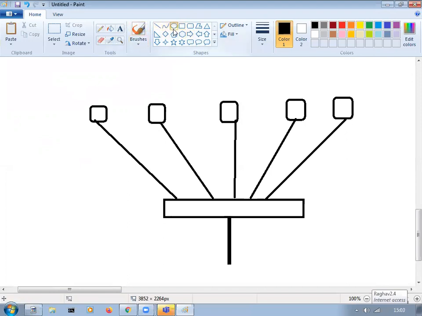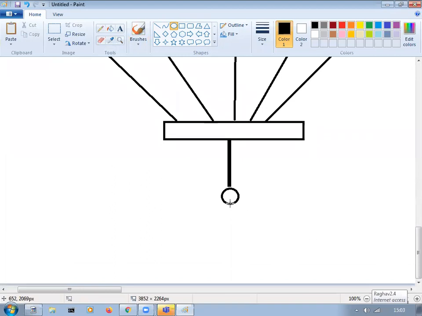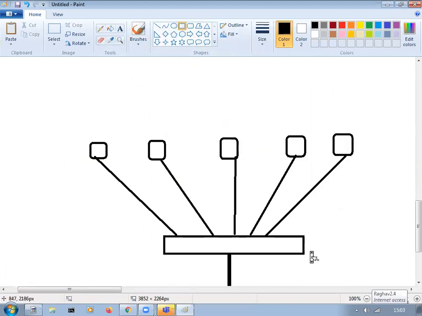It is connected to the router, and the router is connected to some ISP. Just think that way.